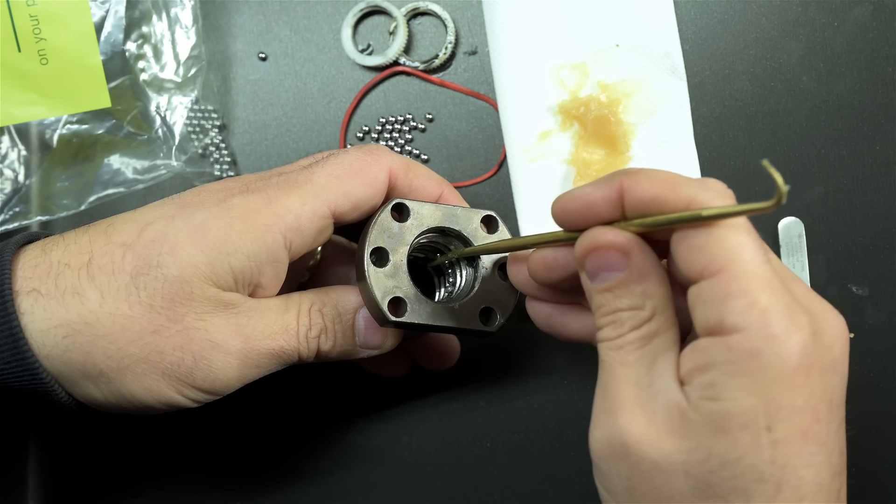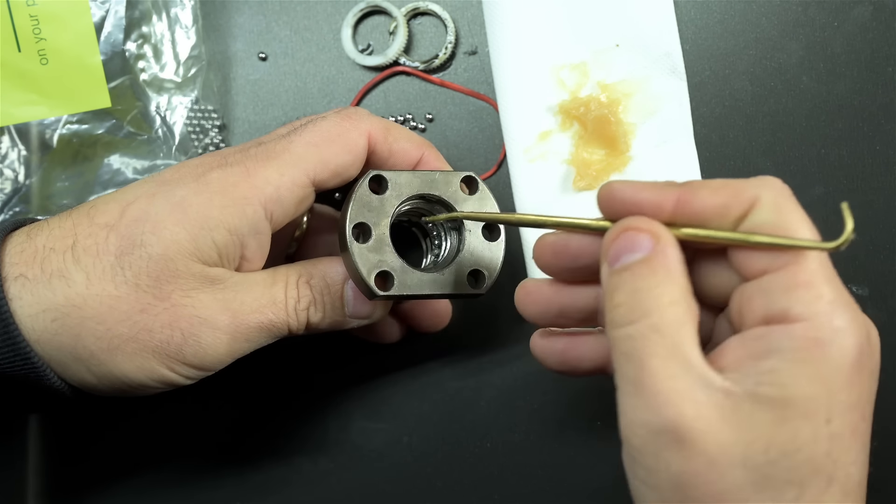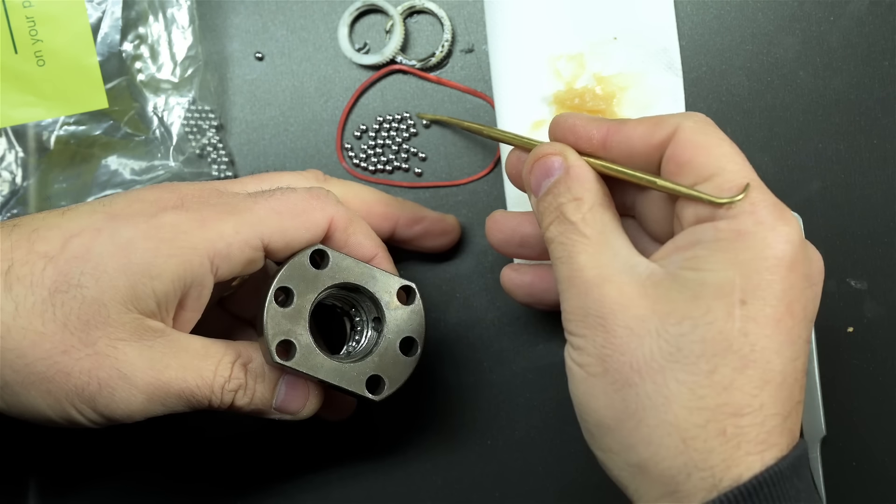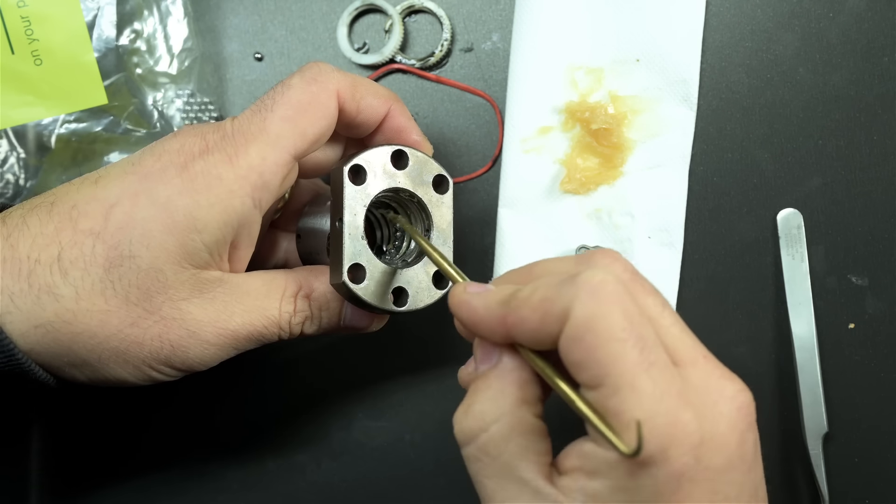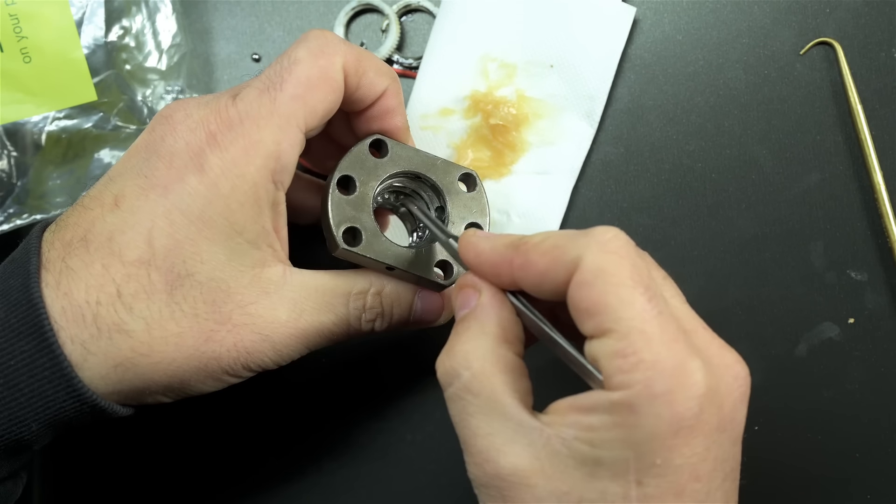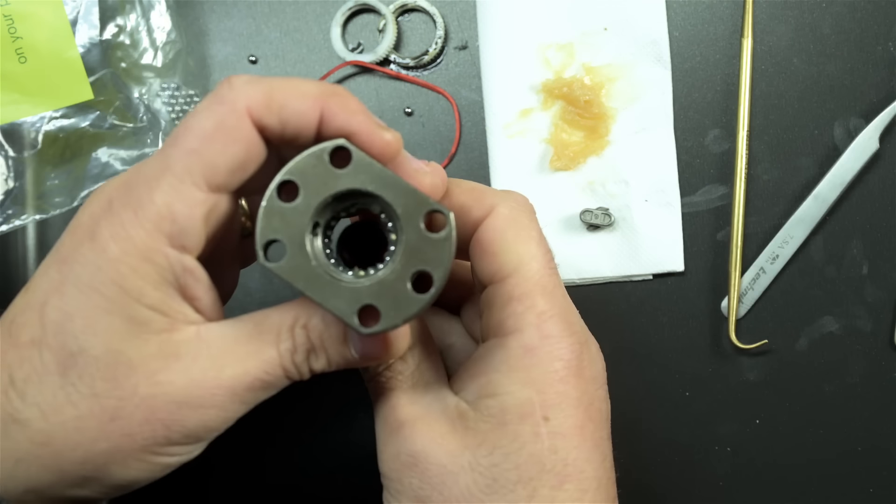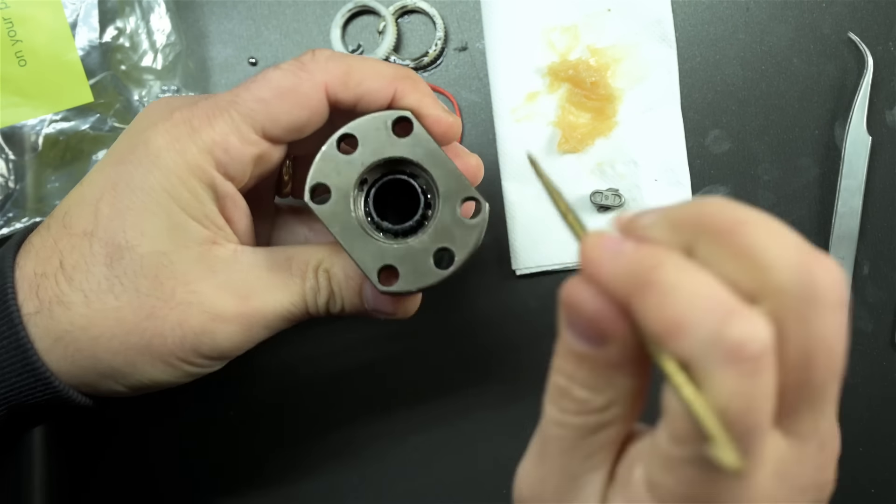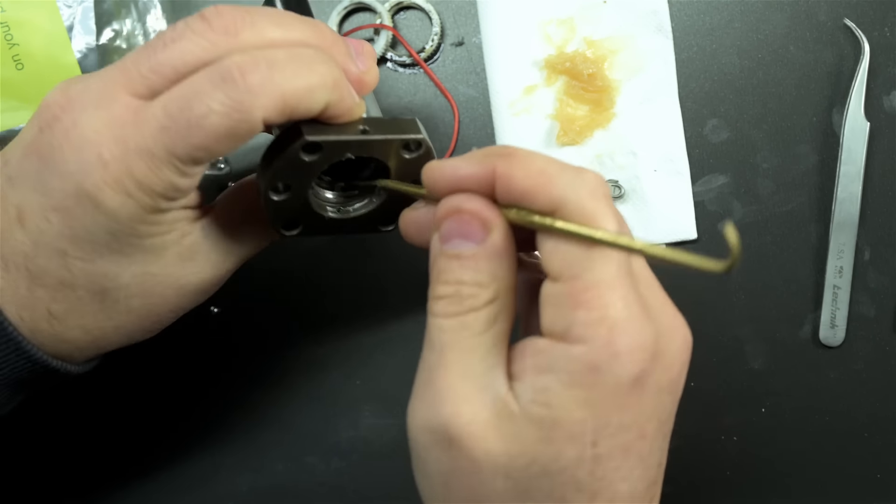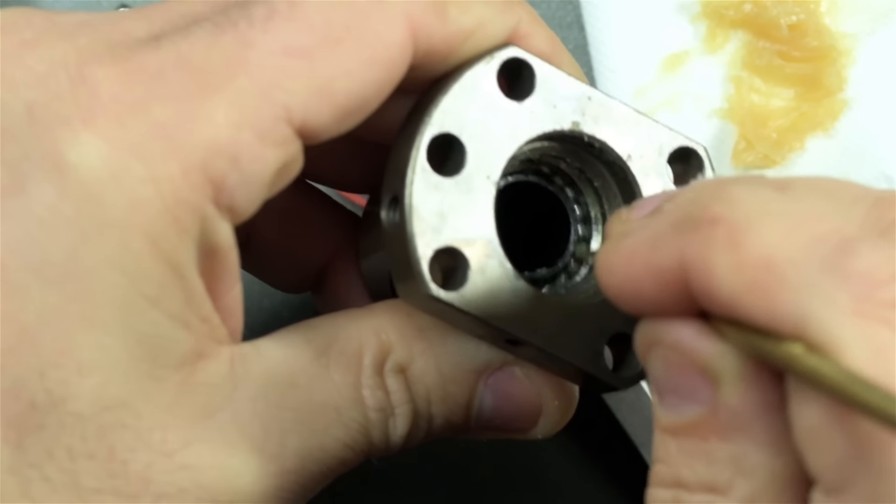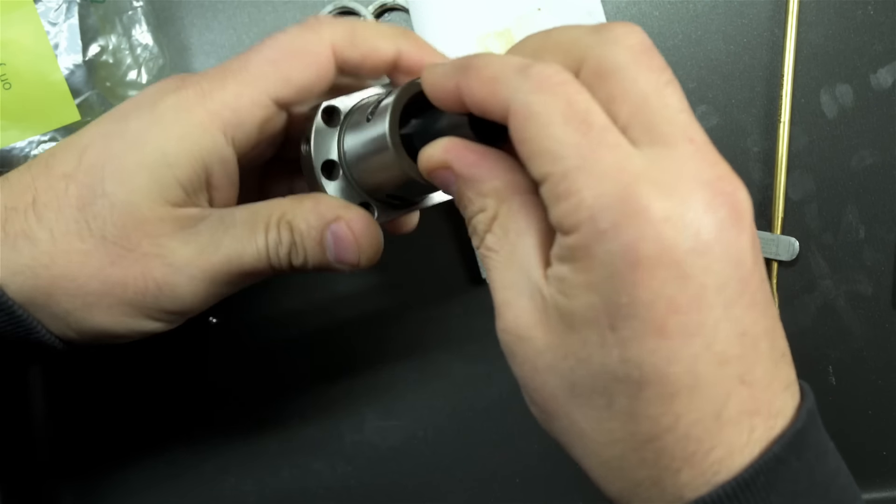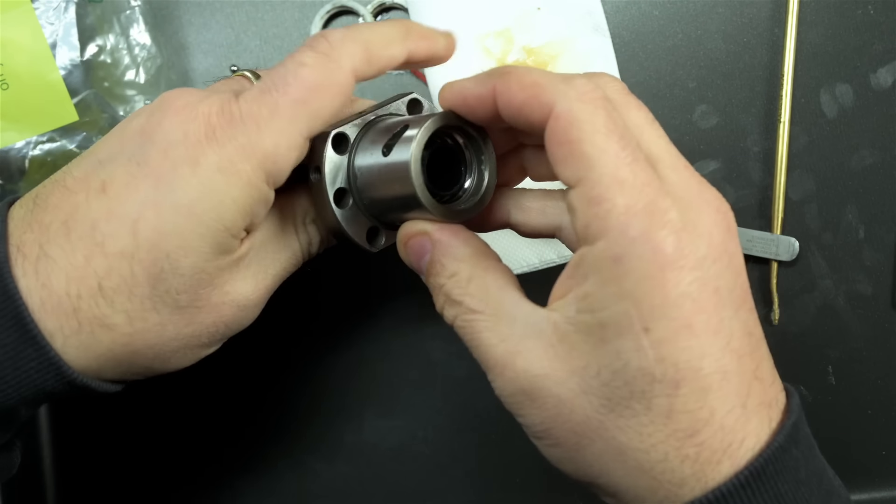Up to a certain point, it's pretty easy, but when you start to get almost like a full turn, then you're wrapping across the top and you've got gravity fighting against you. Unless you've got some really sticky grease, I guess. There's still might be space for one more. Nope, that's all that fits. I should have counted how many of those were. It sure looks like another one would have fit. I guess that 4 thou adds up. Can you see the balls recirculating in there? Alright, I'm going to try to do that same exact thing somewhere back here and hope I don't mess up that first circuit that I just built.